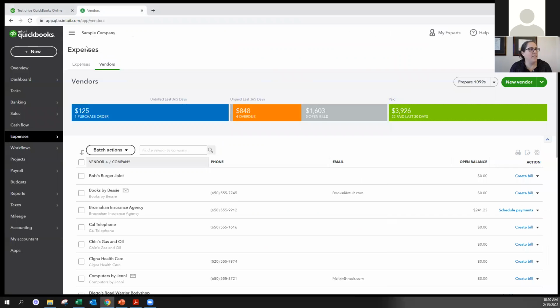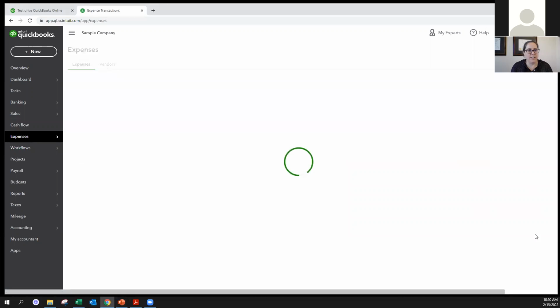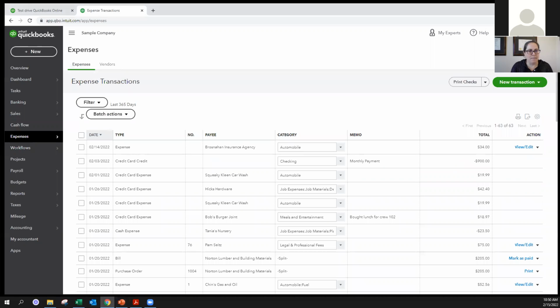So let me get rid of this. Okay, so in your expense center, I'm on page 31 of your handout. You have your expenses and you have your vendors, and there are some transactions here, and we're going to cover this in a demo, but you can look at both of those. Your sales, I'm going to skip for a second. I'm going to talk about your chart of accounts some more too. So I apologize for that.